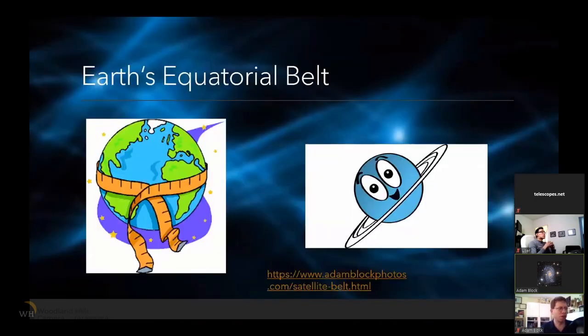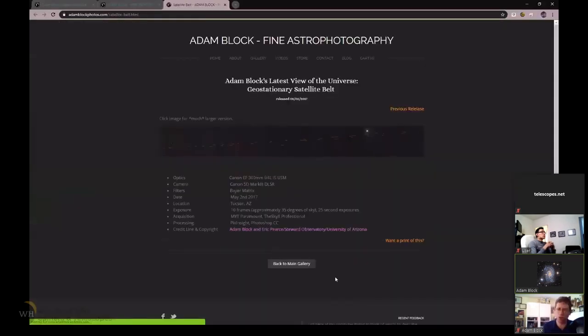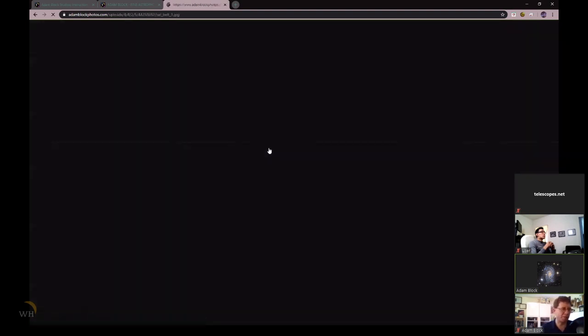So just another quick thing, where all those satellites are coming from. One of the interesting things that I did is I took a picture. It wasn't even with the Astrograph, but it was with just a simple long lens and a DSLR camera of the entire geobelt, or that was available on this night. It's not the entire geobelt, but that was available on this night. So this picture, oh, I thought it had already loaded. Sorry, it's a really big picture. It's loading here, but it just goes across the sky.